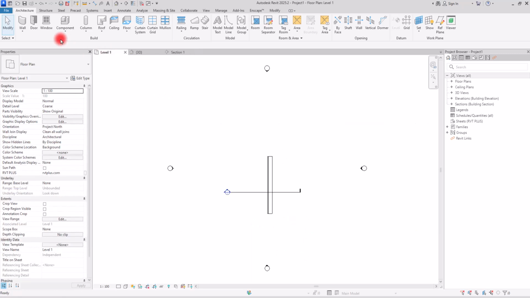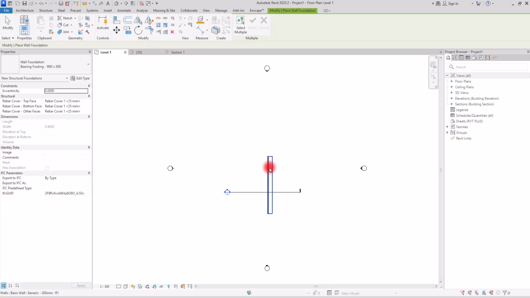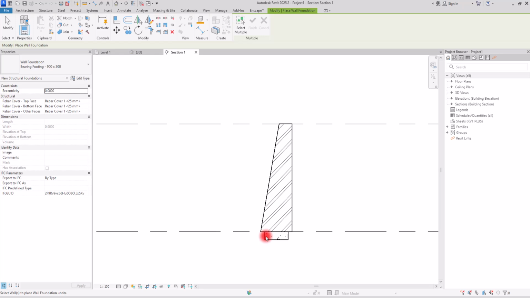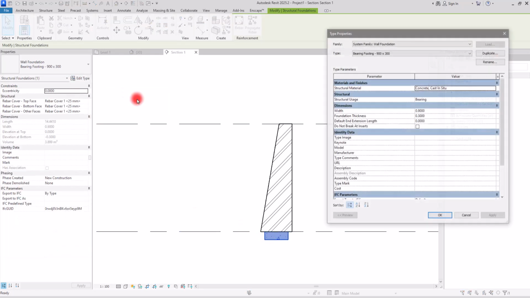Okay, I also want to create a foundation for this wall, so I'm going to go to this first level. In the structure tab, in this section we have this foundation, wall foundation, and I will just simply click on this section. It is created, but we cannot see it. If we go to 3D view, we can see that it is in this part, and to fix its size, I'm going to select it, and in edit type, first duplicate it.